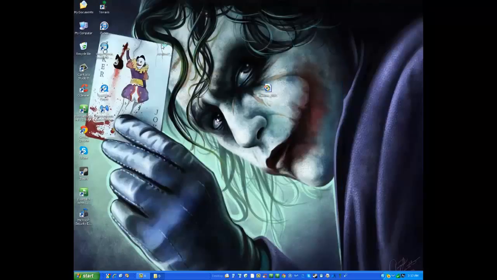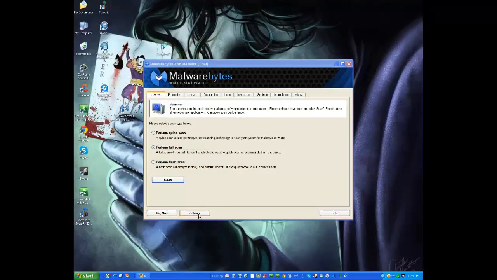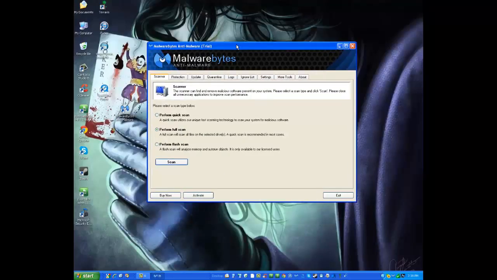After the install, you will see an icon right here that says Malwarebytes, right? Okay, now double click on that. Once Malwarebytes opens up, you will get a screen that looks exactly like this. And you'll see where it says scanner, protection, updates. Make sure you go to updates and update that, and make sure it's the latest update. That way you have the latest update.